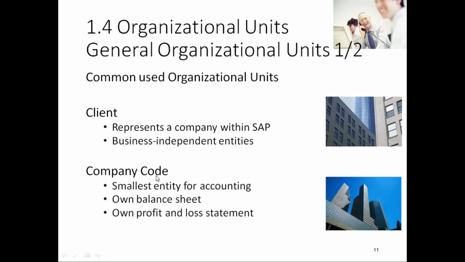Again, you can have multiple company codes. Say TCS can have multiple company codes in case it operates in multiple countries. For example, you have operations in India, in the US, in Europe, somewhere in Germany, France, or in the Middle East. Then you cannot manage with one company code, because in India you have to show your balance sheet and your profit and loss in one way. In the US, the way you need to pay your taxes would be different based on your company. In Europe, it has separate rules.